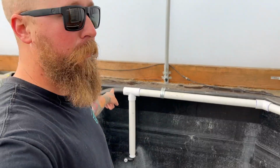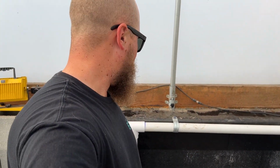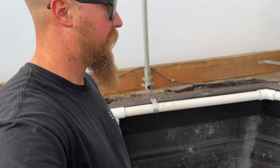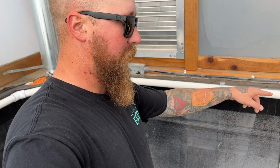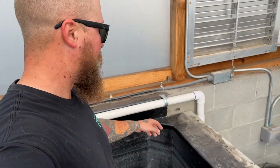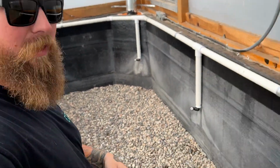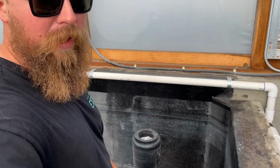So now what we need to do is get this pipe all painted. So you see I marked the water level right here. I am gonna cut these to the length that I want them, glue the little spray nozzles in here, and then we are gonna take this whole thing down with this union right here. I'm gonna undo this, take the whole thing off, and then get it all sanded up, and we are gonna get it painted. We're gonna get this piece also painted, and then we can fill it back up with water.